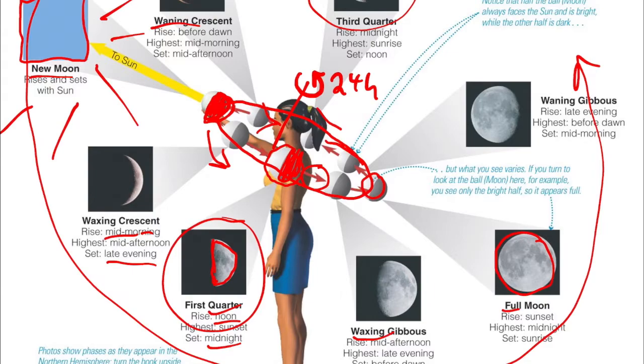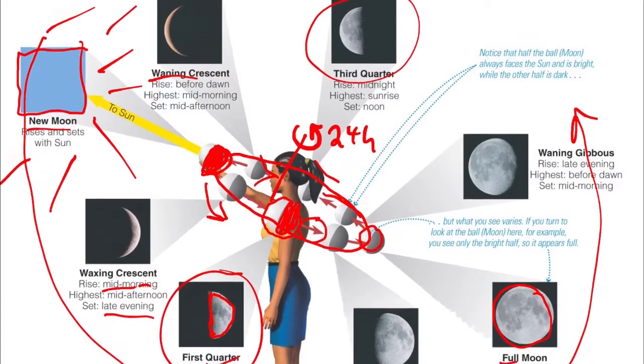The full moon, on the other hand, because it's completely out of phase, out of cycle with the sun, rises at sunset. Once the sun's gone, then it starts to rise, and it sets at sunrise. There's no way around that. You can't have a full moon any other time, because if it was rising and setting with the sun, how would it get light to reflect? So the two ideas go together.